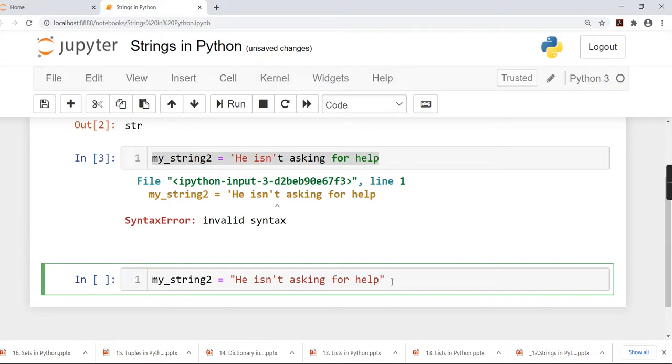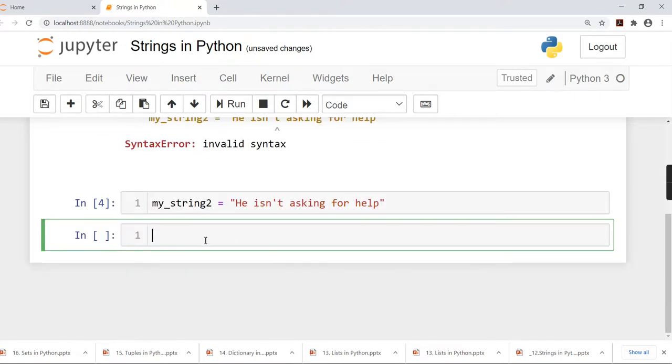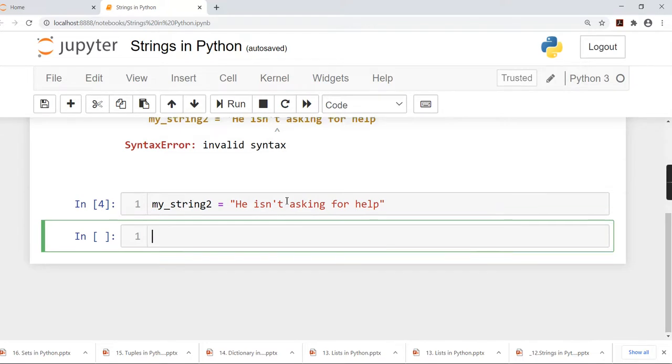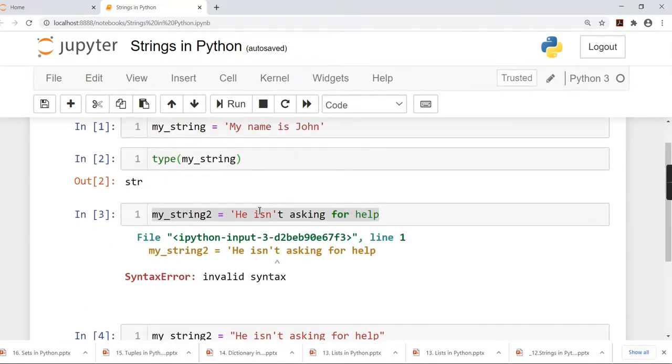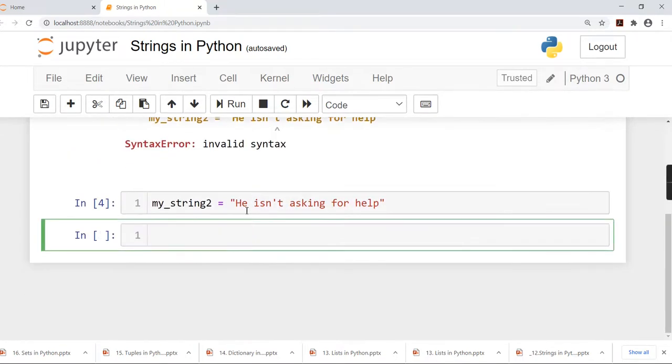Similarly, I'm going to enclose this entire thing in double quotes. Now you can see the entire thing is highlighted in red, and Python is not complaining anymore. If we run this, Python simply accepts it as the next variable, and it was defined successfully. So this is how you can skip this problem of Python not recognizing the sentence when using single quotes.